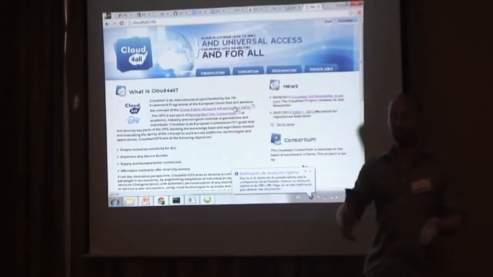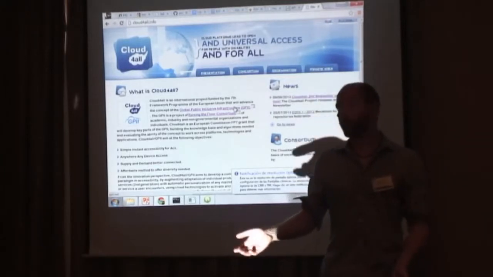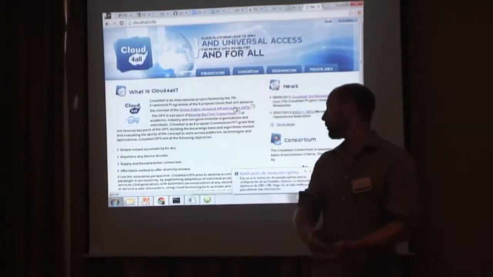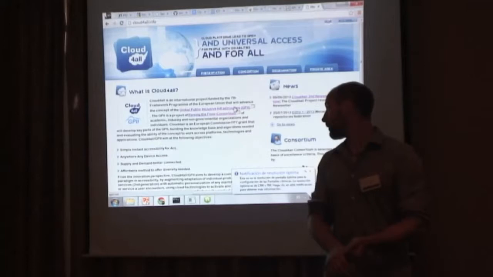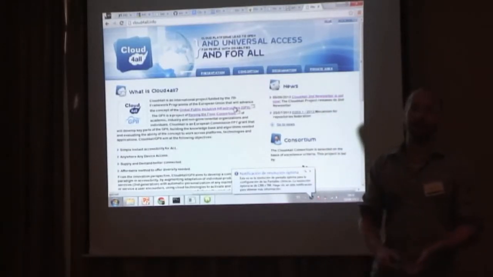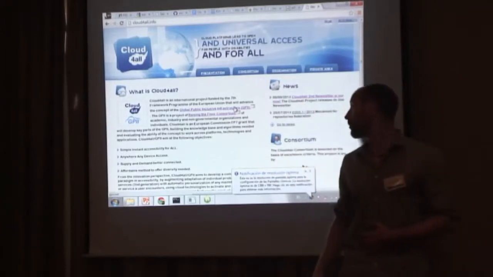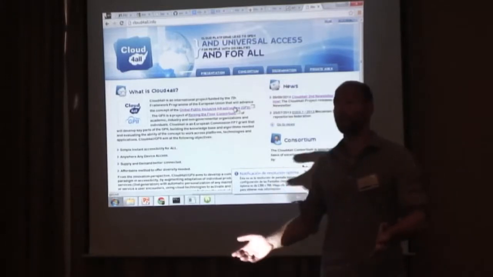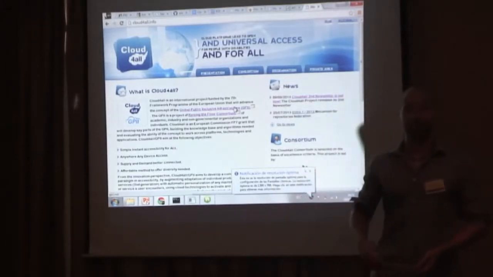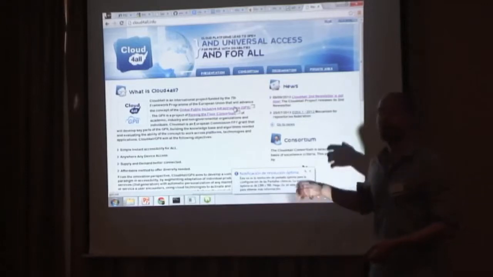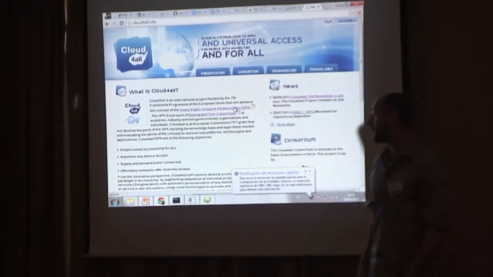Usually when you have a computer at home, you probably have it all set up the way you want it to. If you have some sort of disability, you have your screen reader, for example, with the desired speed and pronunciation of capitals and so on and so forth. Or like me, I have all my settings. I have my computer set up the way I want it to. Every time I go to a new computer, I get frustrated that my keyboard shortcuts don't work, or that the theme is all off, or that something is not exactly the way I want it.